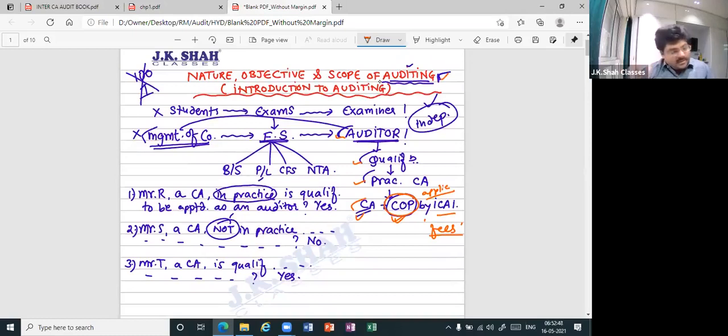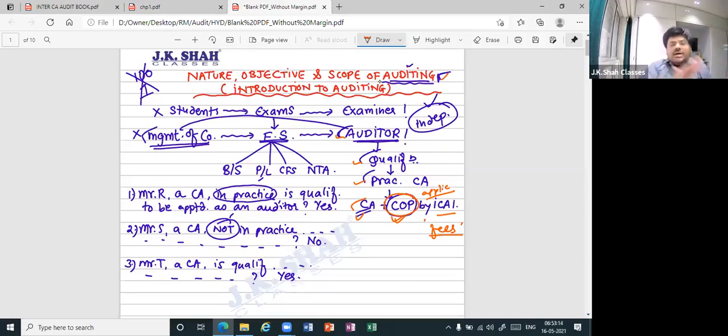Okay. Now, before I go to the next part, tell me. Firstly, what is auditing? Correct. It is an independent examination of the financial statements prepared by the management of the company. Financial statements include basically how many things? Four: balance sheet, P&L, cash flow statement, and notes to accounts. There is one more statement showing changes in equity, but that is not applicable to all companies, so I have not written it. This is what is applicable to all.